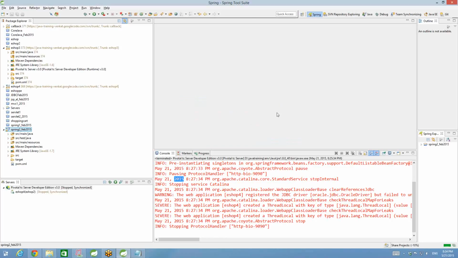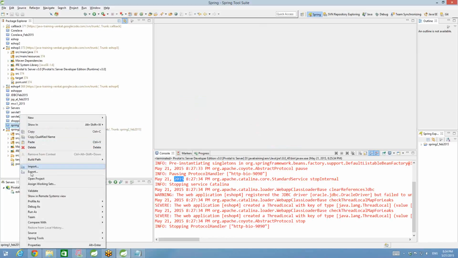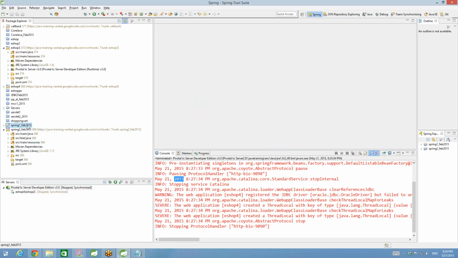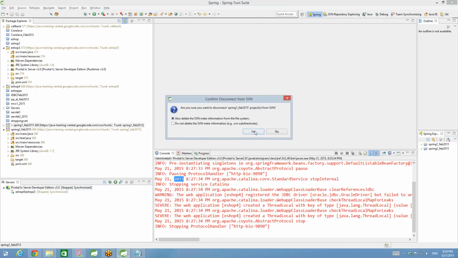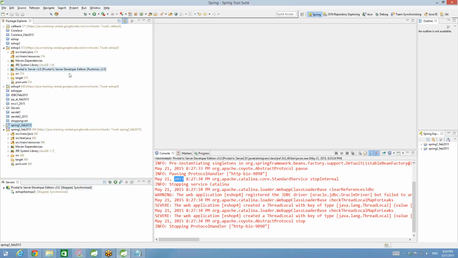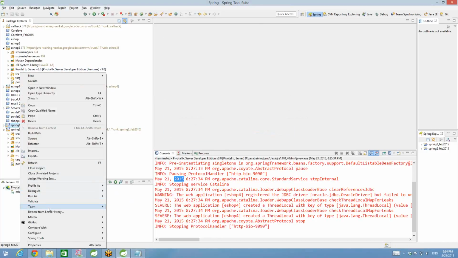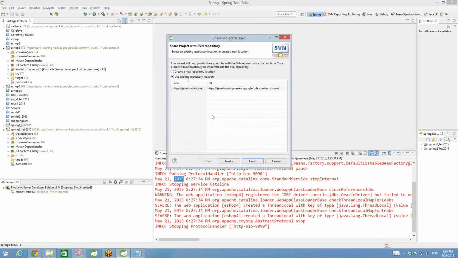So the Spring 1 Feb 2015 and Spring 2 Feb 2015, these are all good. Can we take them? You should be able to. When I check out Spring 2 Feb 2015, it is taking Spring 1 2015.